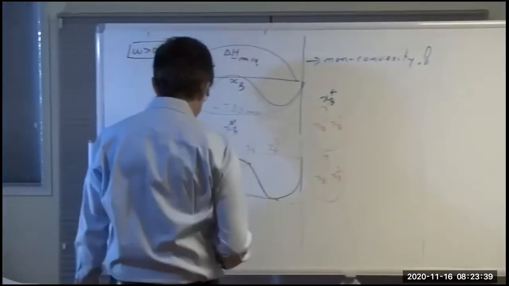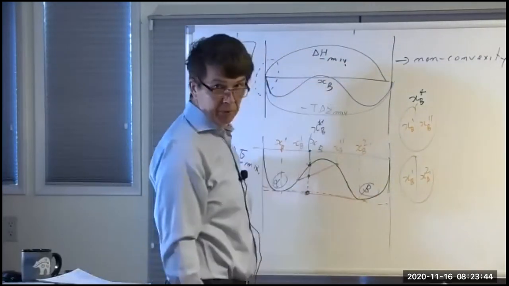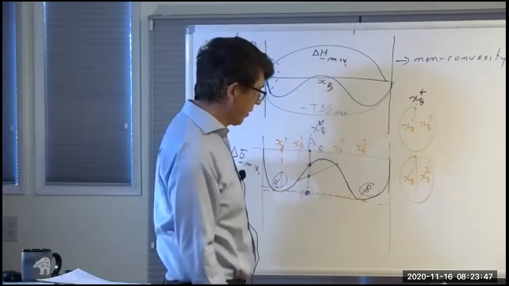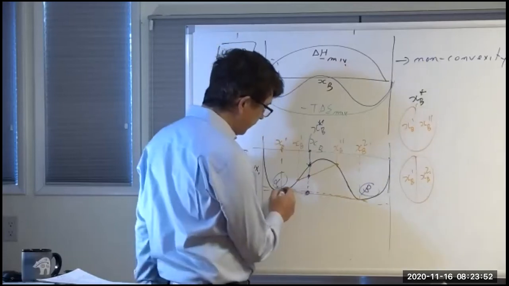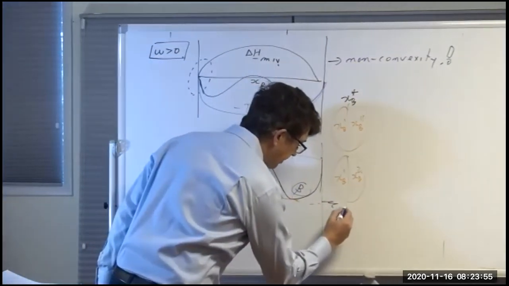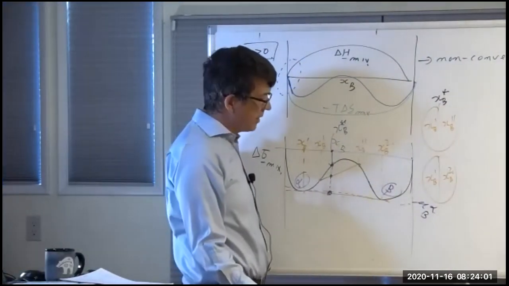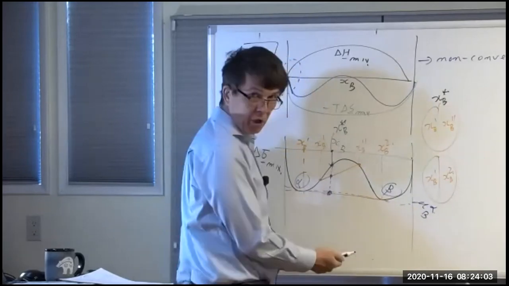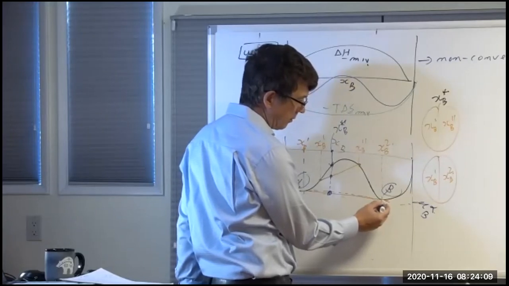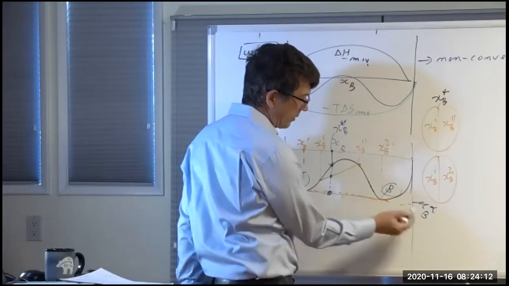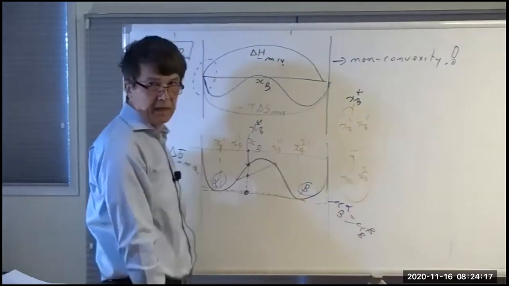Because if I take, let's say I call this side alpha and this side beta, just to distinguish the two phases. What's the chemical potential of B in alpha? Well, remember it's the intercept rule, right? So I take the tangent. So this here is the chemical potential of B in alpha. And in equilibrium, that should be equal to the chemical potential of B in beta, which is true because they share a common tangent. So if I take the tangent in this point, phase 2, phase beta, I get the same common tangent. So this is also the chemical potential in beta. And the same for the A side.